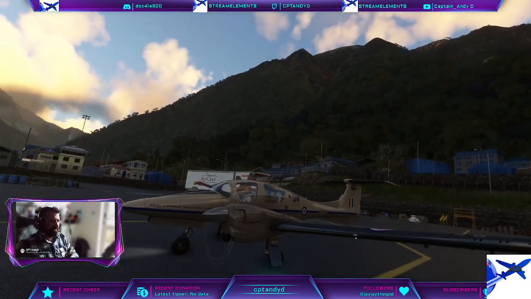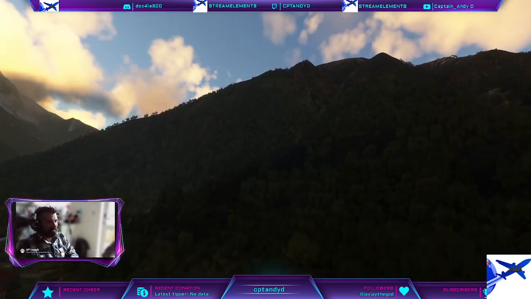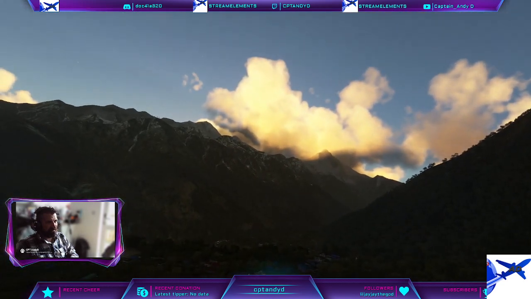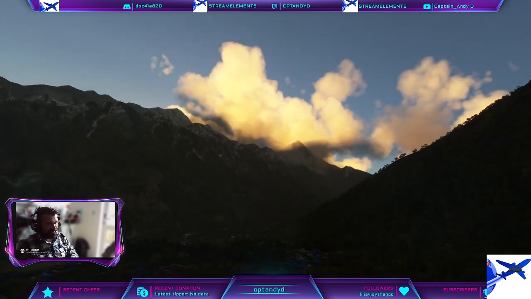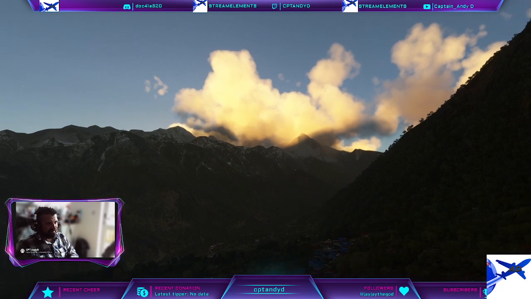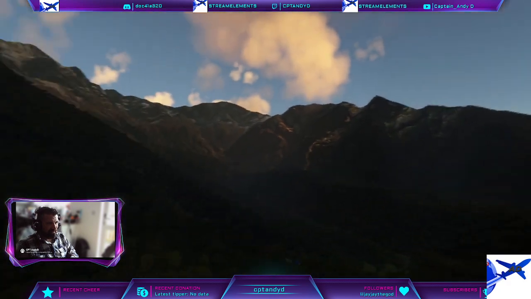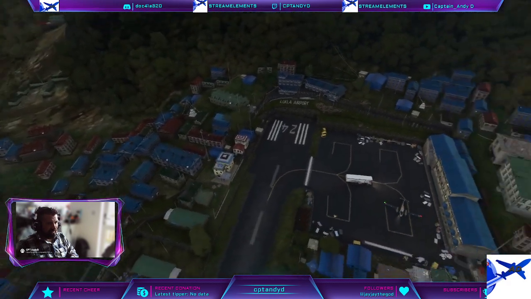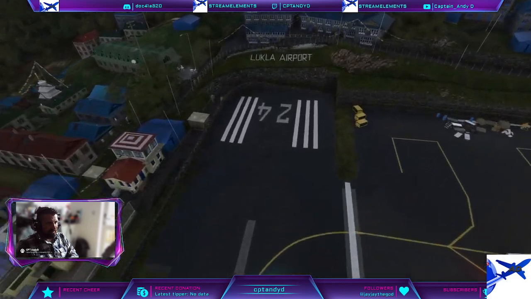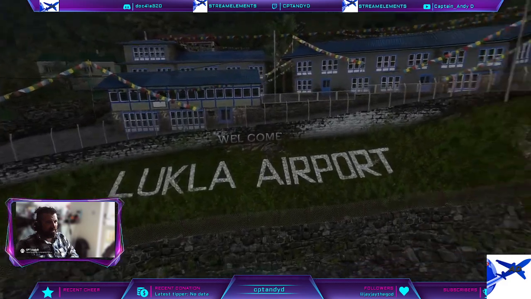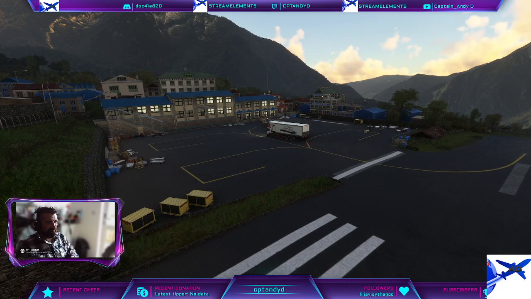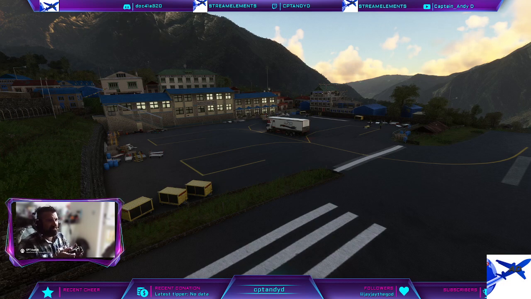Well, let's just take you to show you. Okay. So up there, right in the distance, the drone won't be able to go that far, but that is one of the summits of Everest. Just there. 29,000 feet. And this is Lukla airport, so if you look at anything, it's only default scenery, but it's good enough. But I don't know why that Sky Chef lorry... Look, he's following me. What's he doing? What's he even doing here?